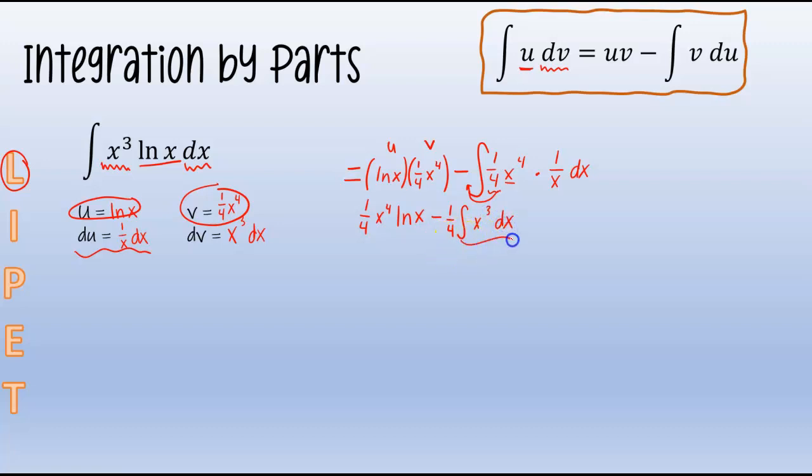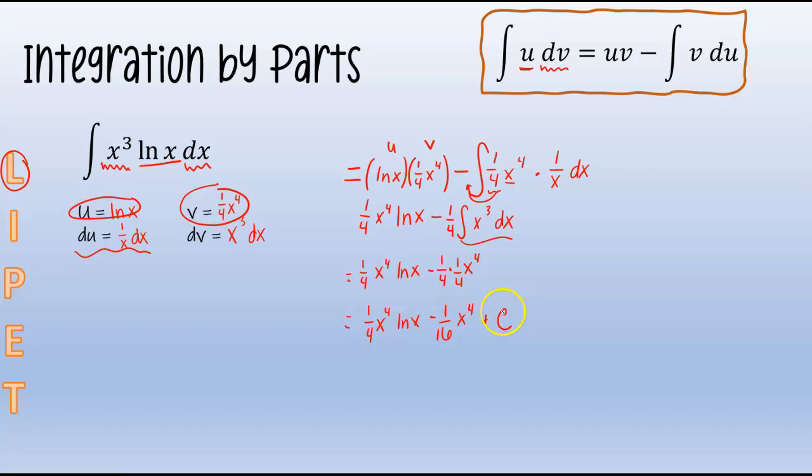Now this right here is something we can antiderive in our brain. So I will recopy all of the first part, u, v, minus 1/4 was their constant. The antiderivative of x to the 3rd is 1/4 x to the 4th. Multiplication is always the operation in between these. So our final answer for this antiderivative is 1/4 x to the 4th, natural log of x, minus 1 over 16 x to the 4th plus c. Remember that plus c is because we're doing an indefinite integral.